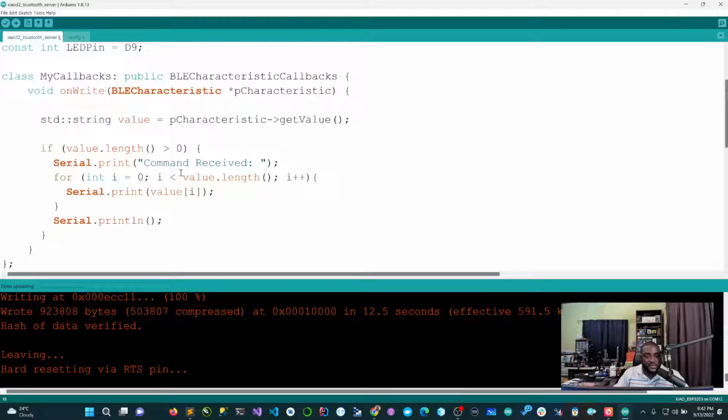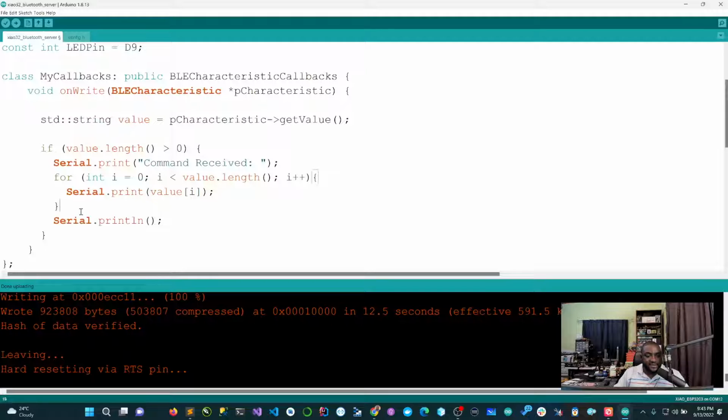So now it prints and then it puts the value on there, but the value is what we want, right? This is the value. This pretty much gets the value which is already stored here.